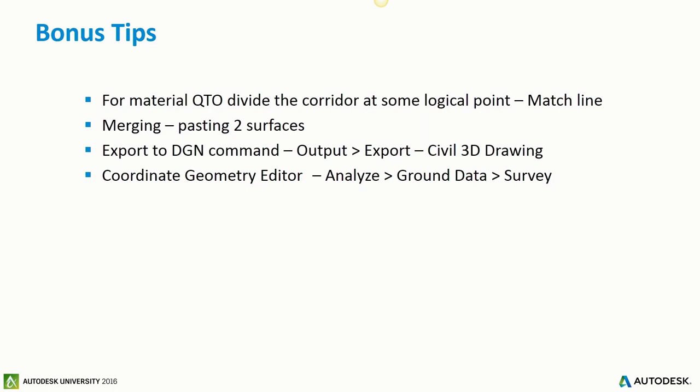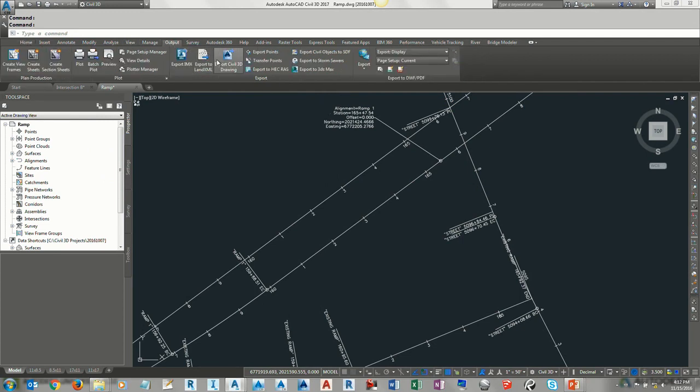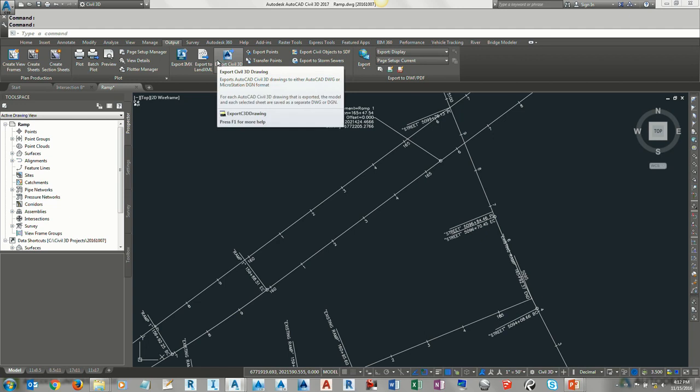Export to DGN, a lot of people you mentioned using Microstation and converting AutoCAD to Microstation. You know, I remember I had a colleague, and this would be a good 10, 15 years ago. He used to tell me, I did a class, 2 days, of converting AutoCAD to Microstation. It was not a command, it was a process. Now, you've got this command. And it's all thanks to Caltrans. It's now part of Civil 3D. I'll show you where it is. It's on the Output tab, Export Civil 3D Drawing. This command is a direct result of the efforts that happened with Caltrans.